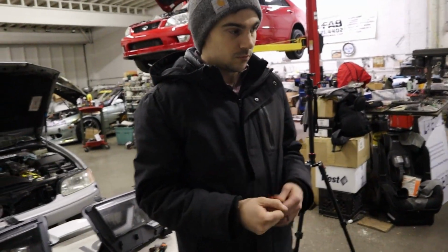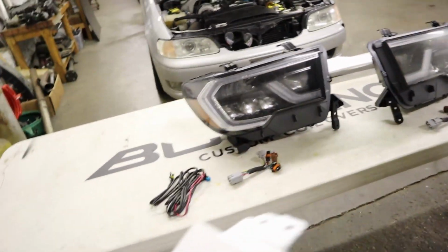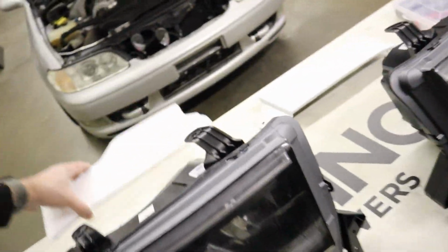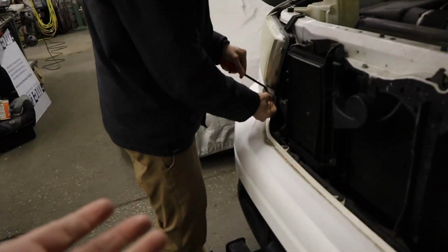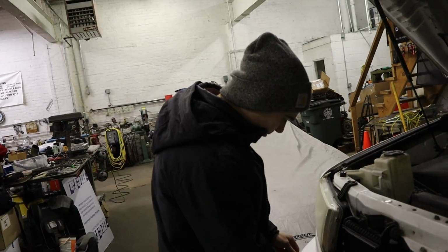Yeah, it shows. So I'm going to get all of the ceramic coating off of these guys and then get to taking apart. Actually, I think Ryan's going to just take things apart. There we go. All right.